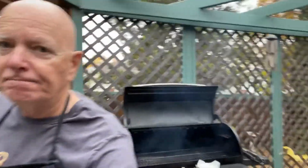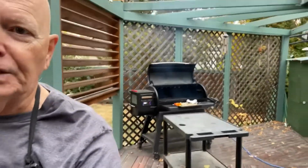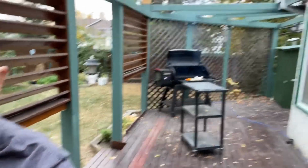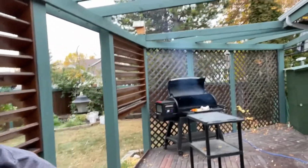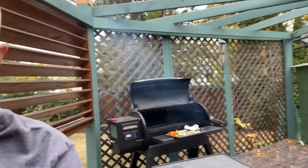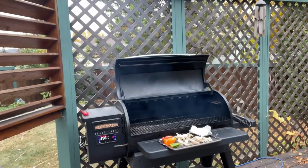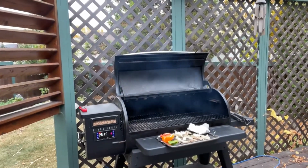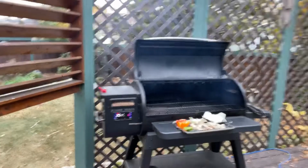but I have winter coming, so because winter's coming, I decided to put it up on my deck, which you can see. Here's my deck, and I have to shovel snow, and I always clean off my deck because I just clean off the snow. So I figured it'd be way handier if I had my Louisiana grill up here.